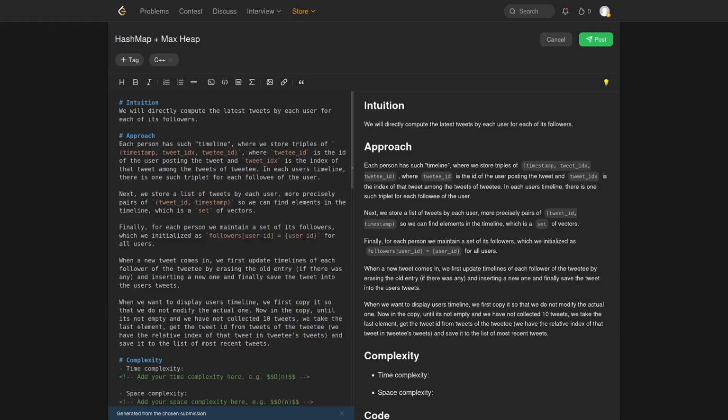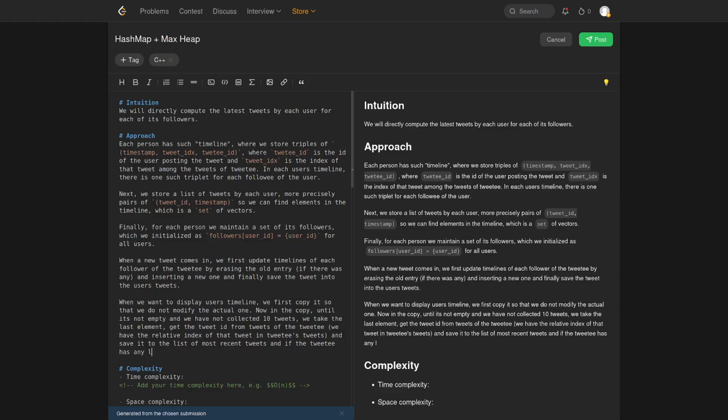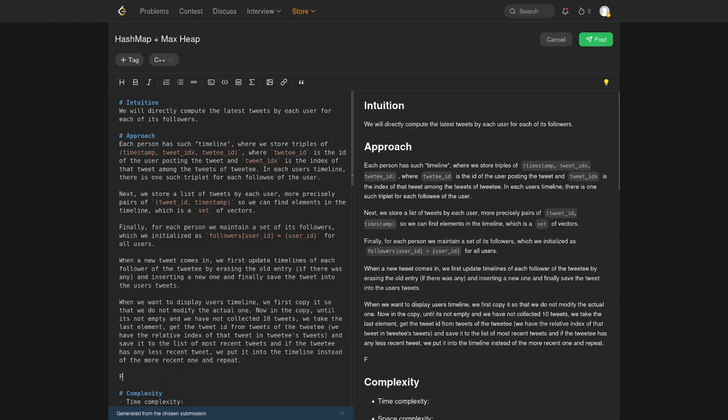And if the tweeter has any less recent tweet, we put it into the timeline instead of the more recent one, and repeat.